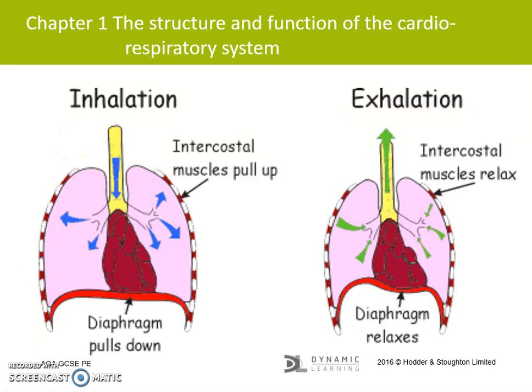It moves your rib cage up in your chest to make more room for more air to go into your lungs. And when we exhale, your intercostal muscles relax and it collapses and sort of closes in on your lungs. So it forces more air out of your lungs. So your intercostal muscle and your diaphragm contract when you breathe in and they relax when you breathe out.